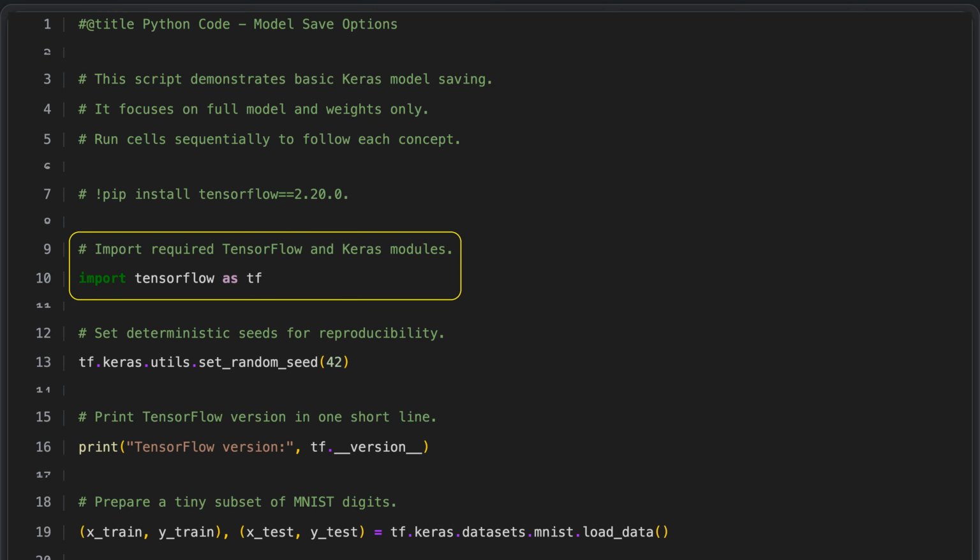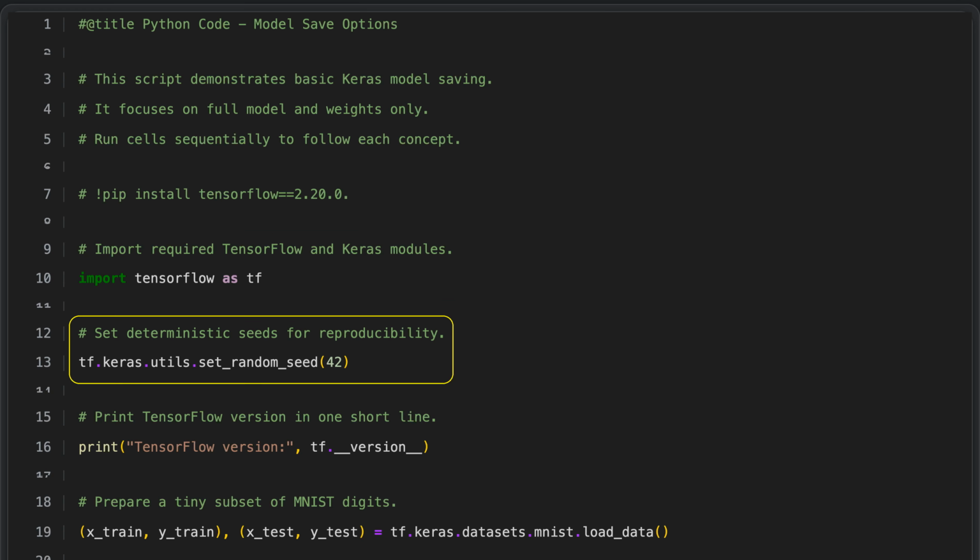We begin by importing TensorFlow, which includes the Keras high-level neural network interface. This import is essential because it provides the tools needed to build, train, and save machine learning models. TensorFlow is a widely used deep learning library, and Keras makes it easier to create complex models through a more user-friendly interface. Together, they form the foundation for our model development workflow.